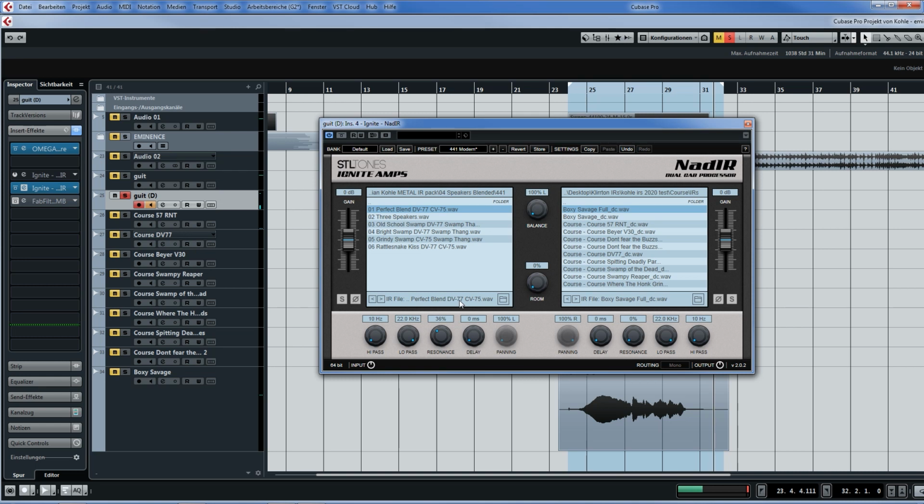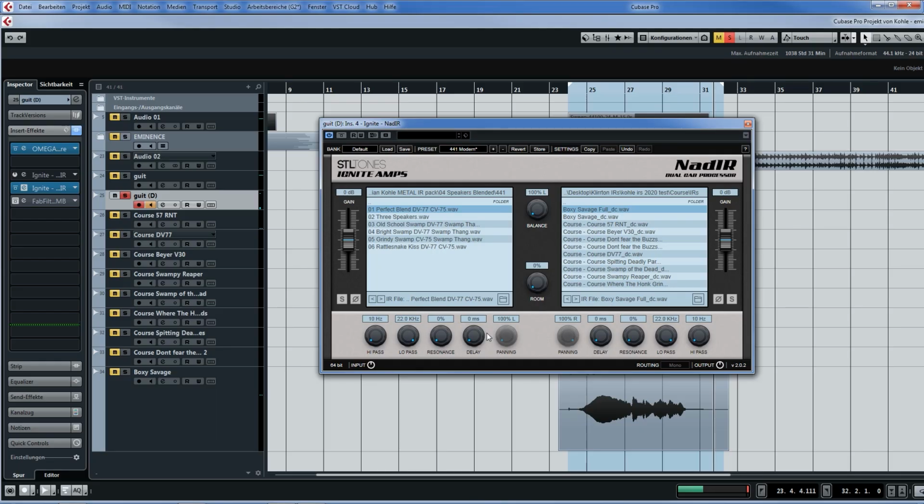So if you want to make an impulse sound brighter, this just works. Then you have a delay setting in case you want to combine or blend two IRs that are not in phase. We don't need it here because my IRs are always in phase. Anyway, so wait a minute. This is our perfect blend IR from Eminence. Now let's switch to the IR we just created.